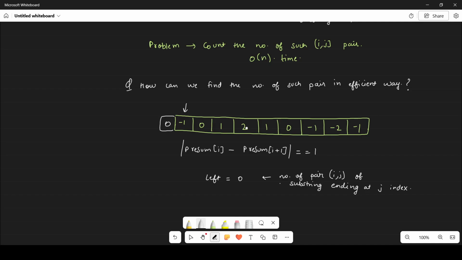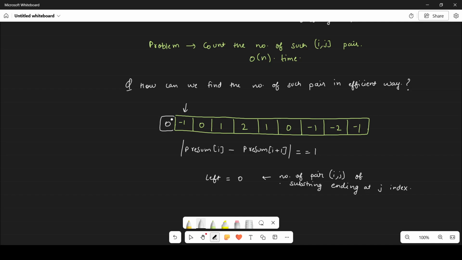To check that this substring is valid, let's say you take this 1. If you find the number of values lesser than it, there is 0 and -1 on the left side which are lesser than it, and this 0 also is less than it. That's why there are 3 substrings ending at this position, which are valid ones.